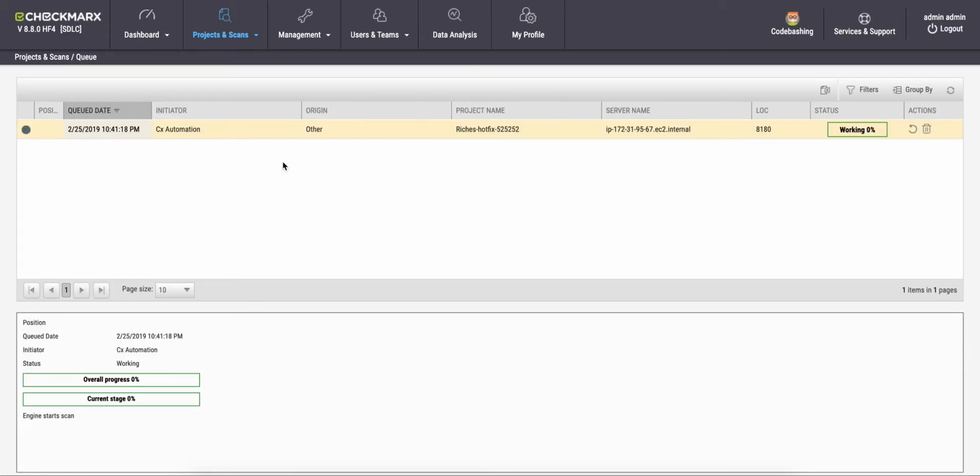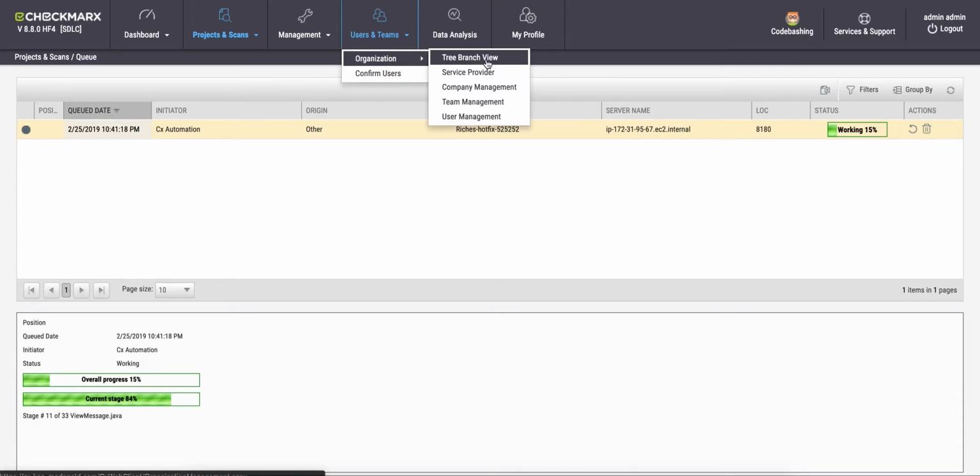This one in particular would be under Custodella and then riches-hotfix. So it would have created a team, if it didn't already exist, called Custodella, and then added the repos or projects underneath. In a single tenant, it would provide the namespace or organization level in the name of the project.